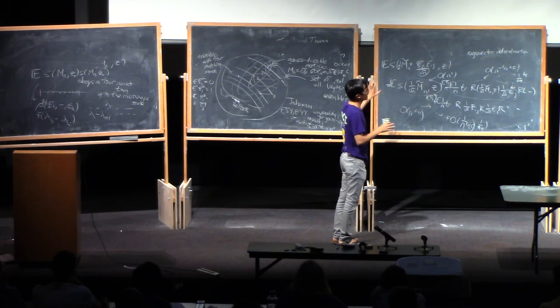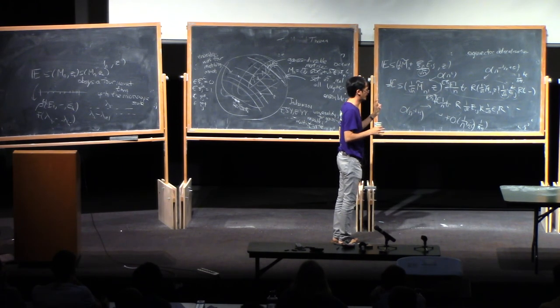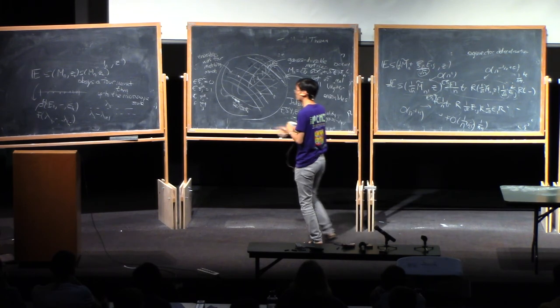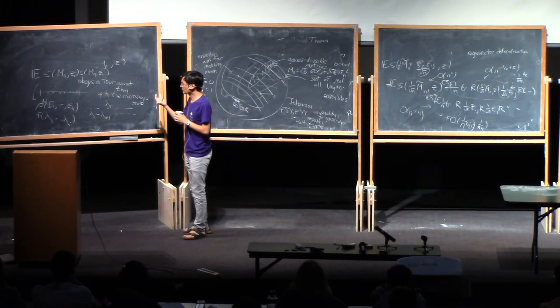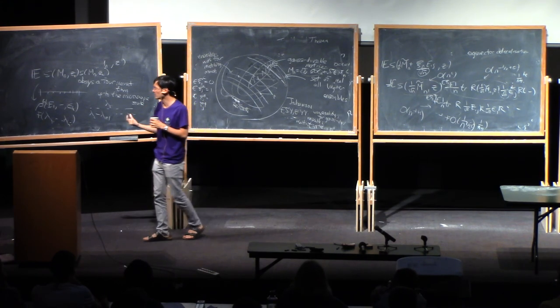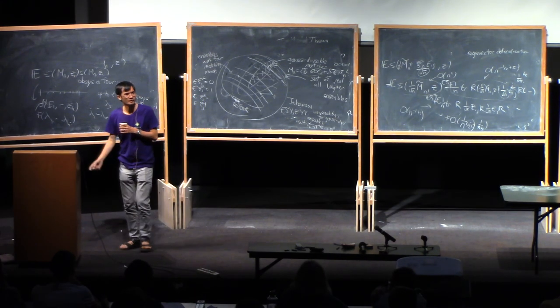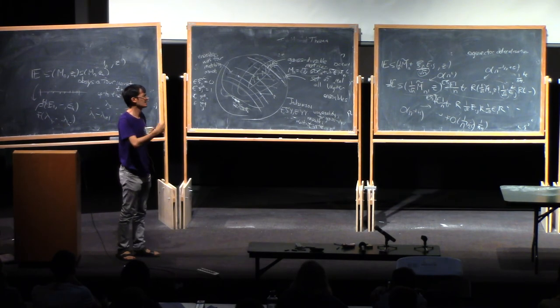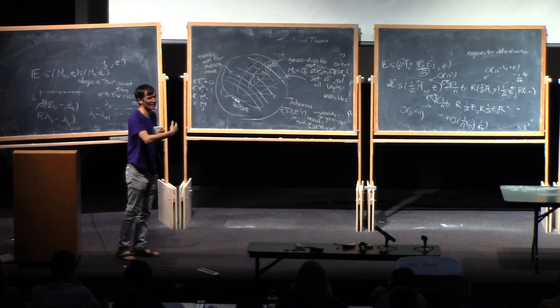So unfortunately, at the end of the day, even if you had 100 matching moments, if you're interested in, say, eigenvalue gaps, I think you can get universality with just some power saving. I think you can get n to the minus 1 minus a little bit, but not very much. The gain doesn't go to infinity as you increase the number of moments. I think it's always of the order of something like 1/12.